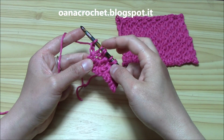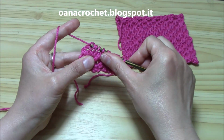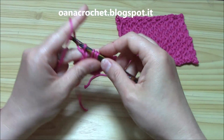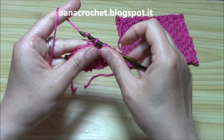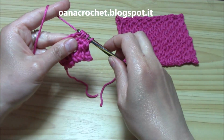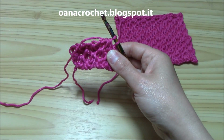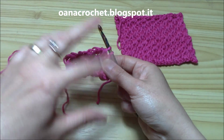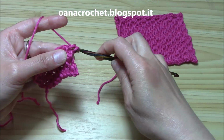A chain 2, and then yarn over, pull through the loop to create the third, and to the 3 to create the shell. Chain 2, and now we will just continue on. Yarn over, pull through 1, 2, 3, 4. So actually there are 4. 1, 2, and we have again 1, 2, 3, 4. We have two more loops on the hook, and when we began with a chain 2, so into the fourth, we finish with two more loops on the hook, yarn over, and we will just pull through 2.